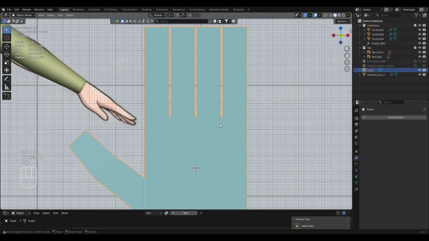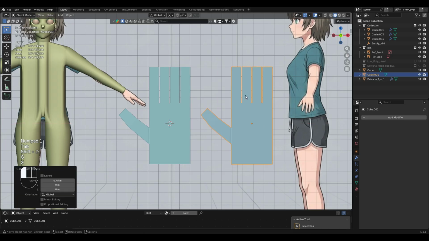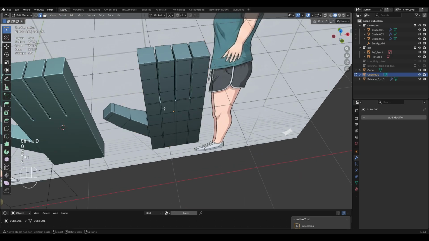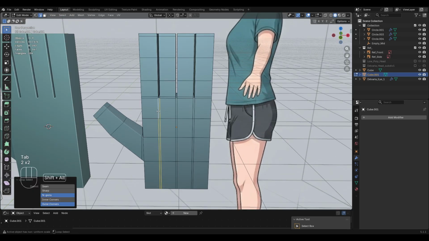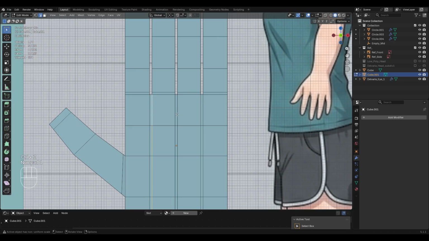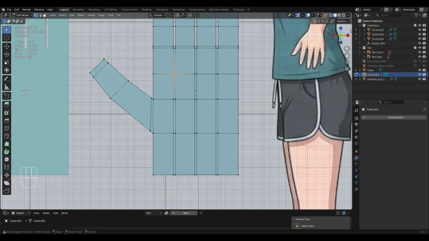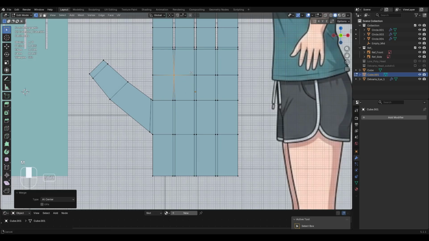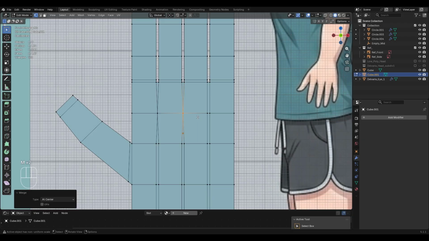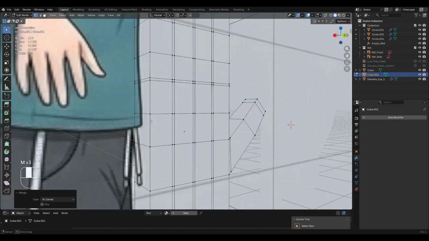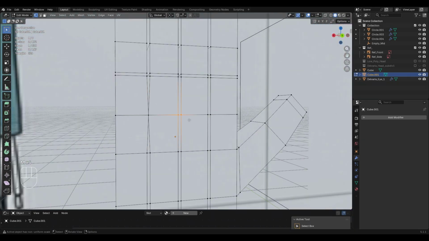I'll show you another way just for the reference. If you want to create the arm, the hand, and you're not aiming to use the same style as I did, you can just join that part here, right here, and dissolve the rest. So basically, just have this part, merge all of those like this.